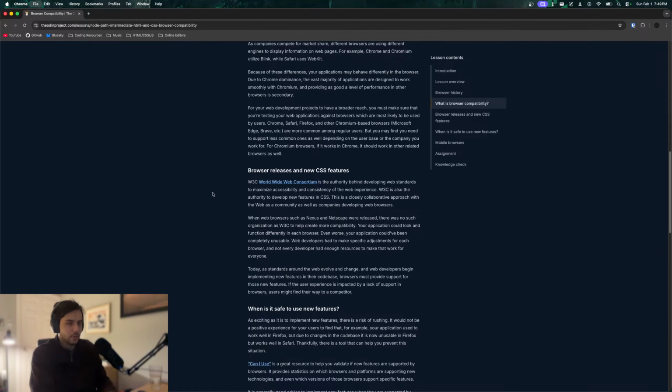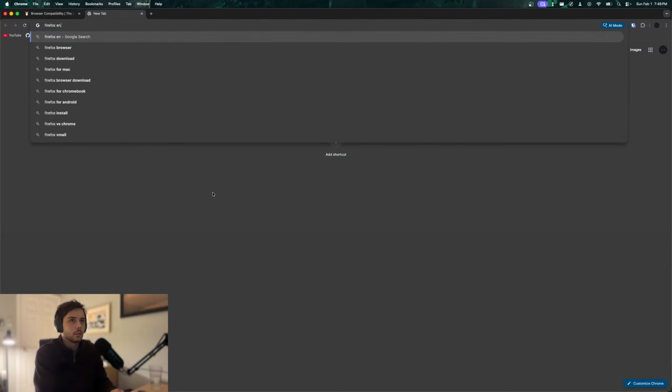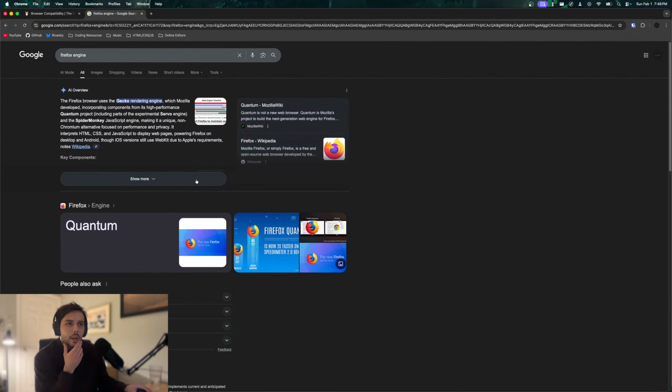What is the engine of Firefox anyway? Gecko.